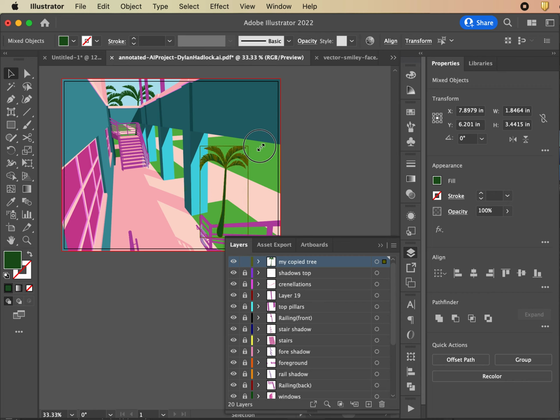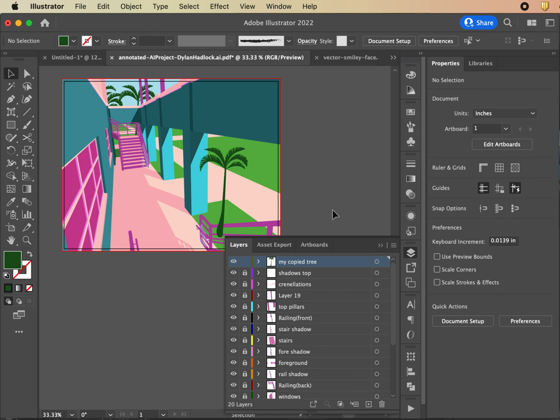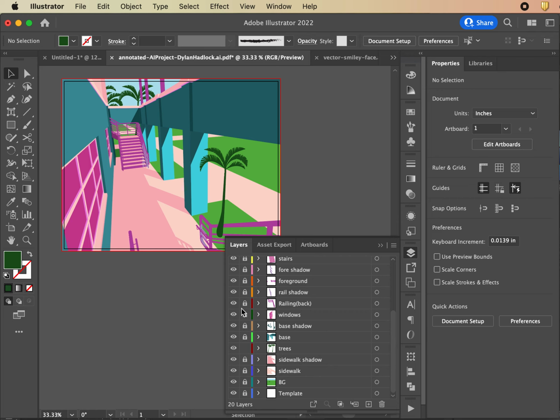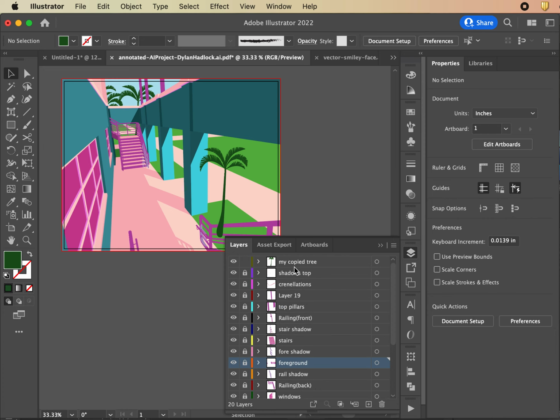Now, let's say that really bugs me. I'm shifting, scaling it up. Maybe it really bugs me. I need this to be behind there. So you've got to find your railing. Where's that railing? And you've got to move it behind that. So let me look. There's that railing. I've got to move it right behind there. And now it's popped behind the railing, but it's still in front of this guy. So you have to rearrange layers.